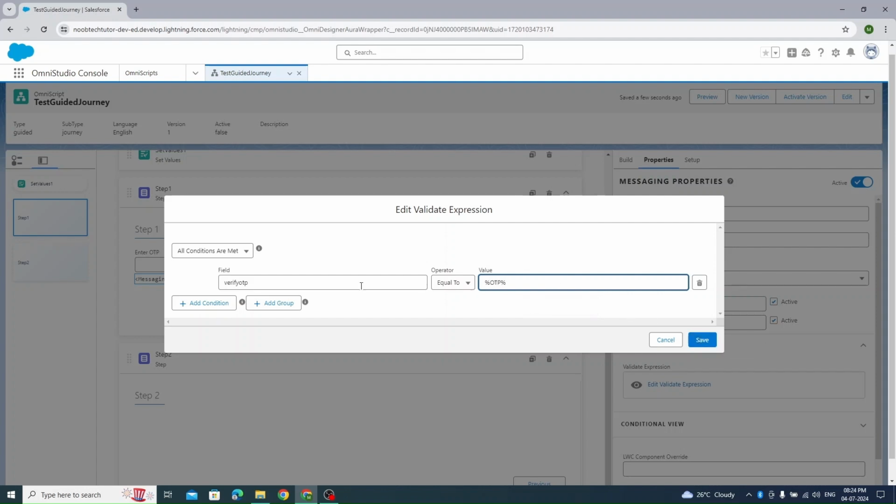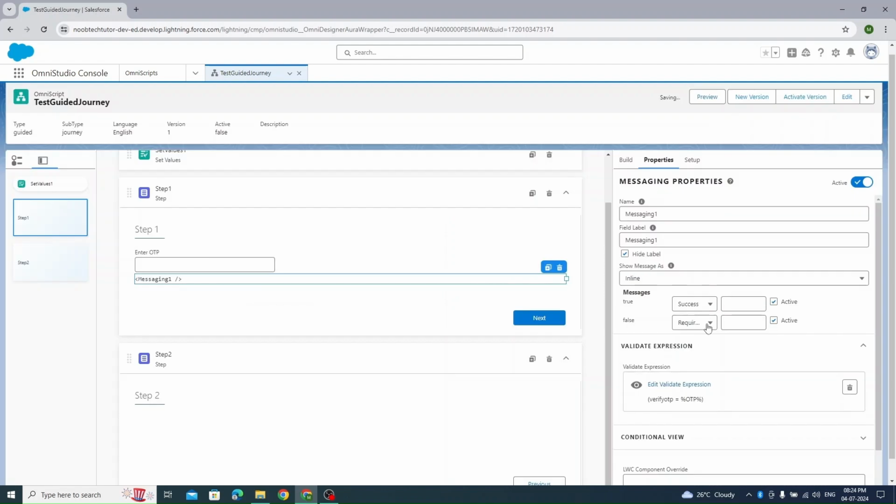So if it is equal to this, then the condition is true and we want to show that the OTP is correct. Let's just do this, and for the false condition we'll just do the OTP is incorrect, and we have set this condition already.